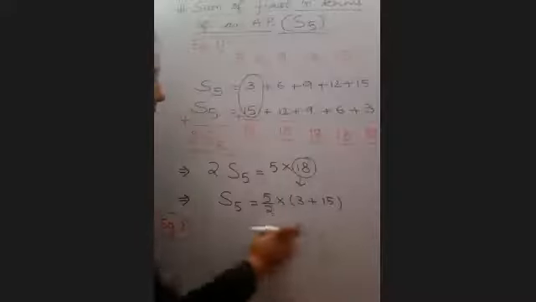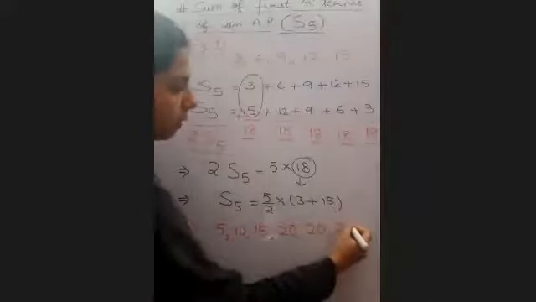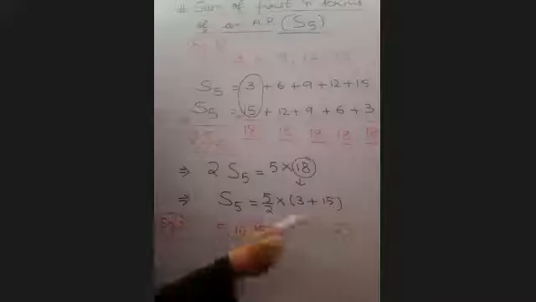Let me give you another example to help you understand things in a better way. Earlier, I had taken an odd number of terms, 5 terms. Let us take 6 terms, 7 terms, 8 terms, as many as you want. Would you like to give me one AP? Any one of you? Give me any first 6 terms of an AP. Ma'am, 5, 10, 15, 20. Okay, you want to take the table of 5. Never mind. I'm taking an even number of terms, because odd and even, we should be clear.